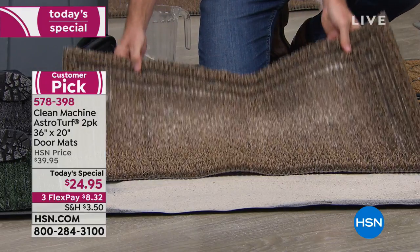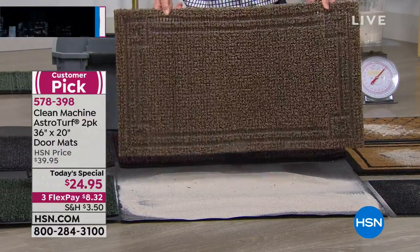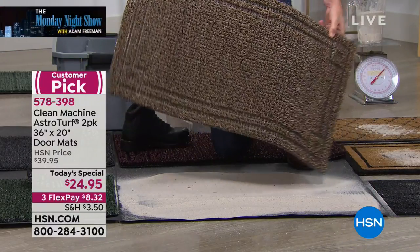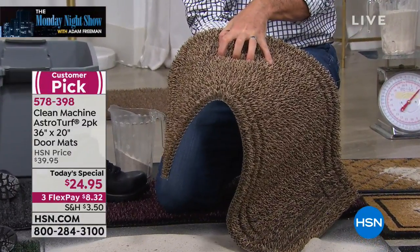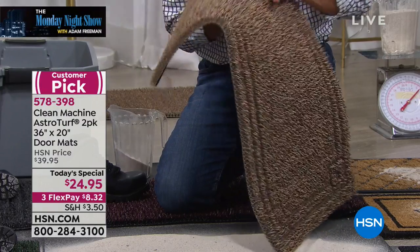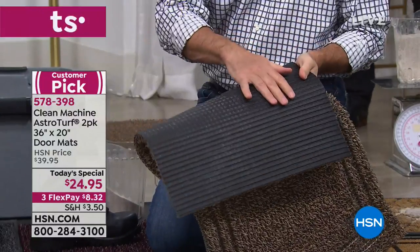Even with pounds and pounds and pounds of sand in that mat — look at the difference, wall to beach — that's what's in that mat. But when you shake it out, guess what? Brand new mat. And you can see when I put my fingers in there, my fingers go down deep into that mat. That's the difference — that's where all the dirt goes, that's how it holds that dirt. You can hear that — those are the astroturf blades of grass.